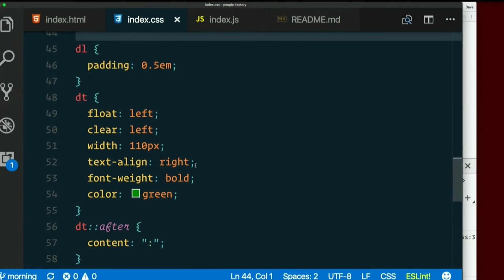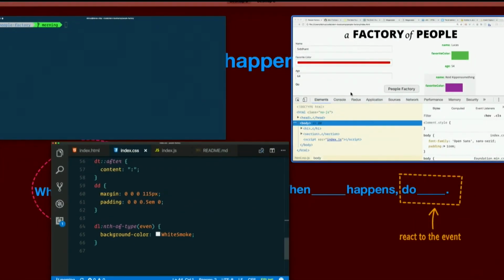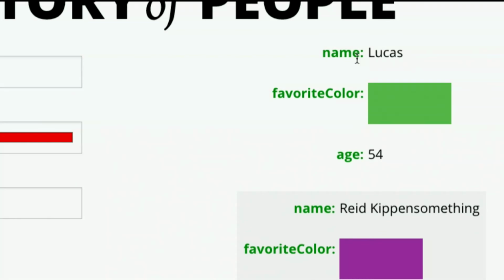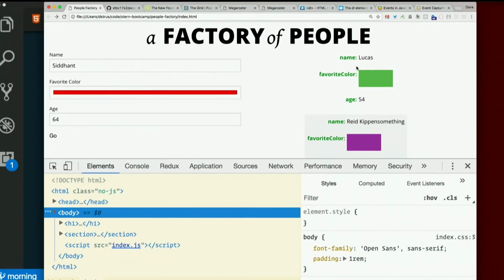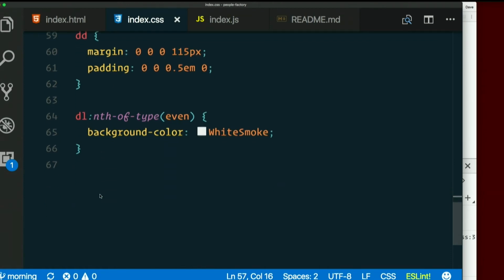Okay, and then we put some stuff on the term. Ooh, yeah, notice the colon after the term on all of these, but we don't have that colon in our HTML. So we're using a pseudo element here. We won't get real into pseudo elements, but you can read more about them. I think there are some links on the website, or there will be after today. So you can actually add content to an element that isn't even really in the DOM. Crazy stuff. But here's the trick with the background color.